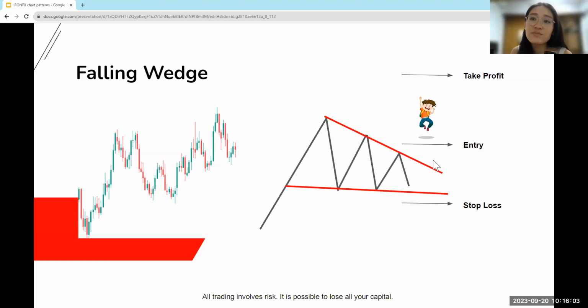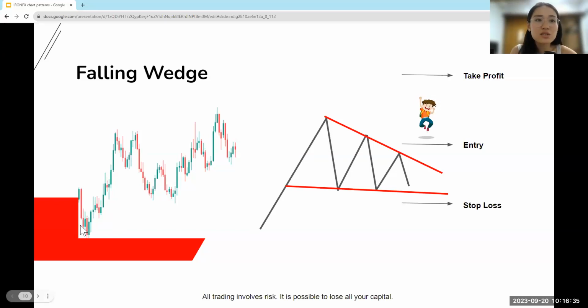So the entry, excuse me, we go for a target that's at least the size of the chart pattern for wedges and rectangles. So in the next slide, we have a rectangle as well. We go for the target that is at least the size of it. What we mean by that is, if you take a look at the real life example here, it might be a little bit different from this diagram that I have here.